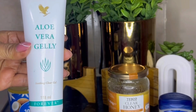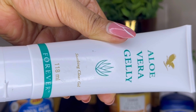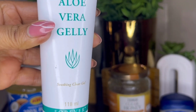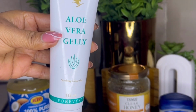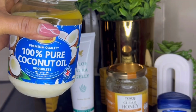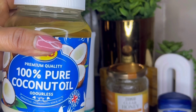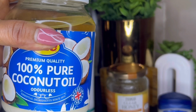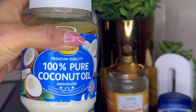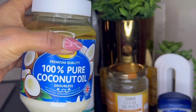Pure aloe vera gel contains vitamin A, beta carotene, C and E, which are antioxidants. It also contains vitamin B12 and folic acid. Aloe vera gel helps to reduce swollen eyes and under eye bags, and helps your skin make collagen and elastin. Coconut oil is a powerful, natural and gentle anti-inflammatory. Coconut oil is an effective method for under eye bags and for lightening dark under eyes. It is also moisturizing while it lightens, helping to prevent wrinkles and fine lines under the eyes.